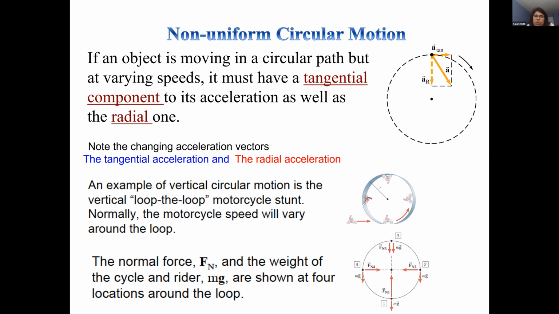So a simple example you can think of is the loop, right? This guy can maintain a circle. How does he maintain the circle? If you go on the bottom in here, you definitely have a normal force and force of gravity. If you go here, you have normal and force of gravity. If you go here, normal and force of gravity all lie straight down. Then this object cannot actually stay in here, it's going to fall down.